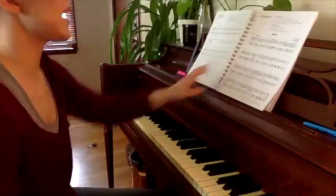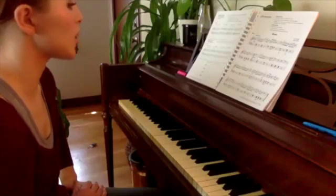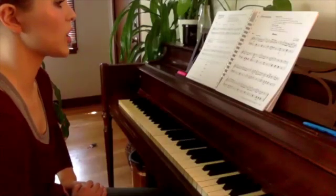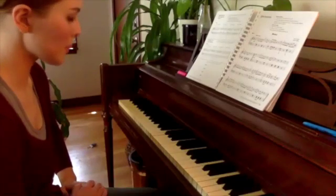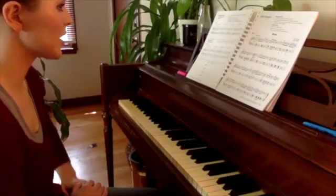So we'll go ahead and look over at our solo rep for this week, which is March on page 151. So what we're going to do for this one is I'm going to show you this one hands separately first. And then I will show you how this will go hands together.